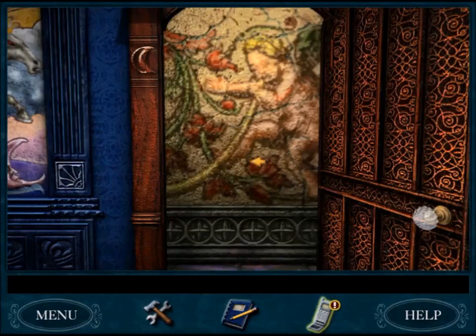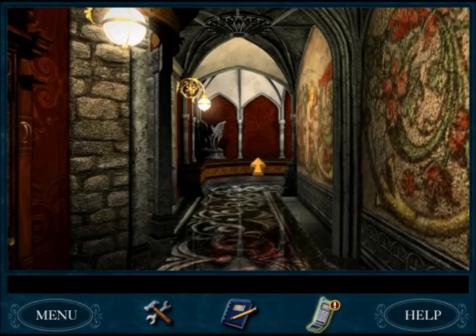So on the first day of the game, you're supposed to meet with Linda. Linda is sick, and in fact, she might be turning into a werewolf.